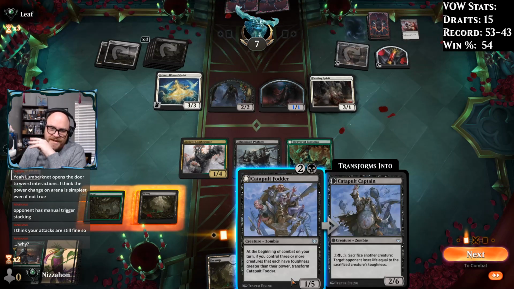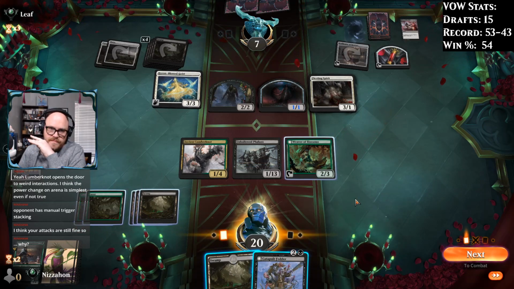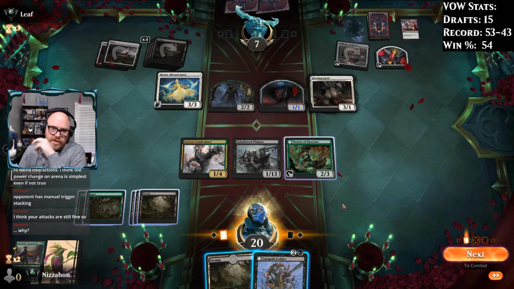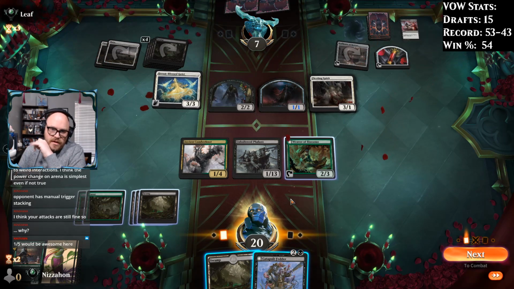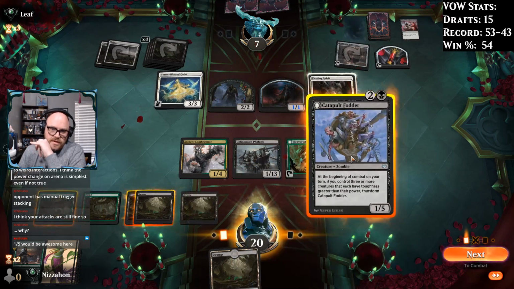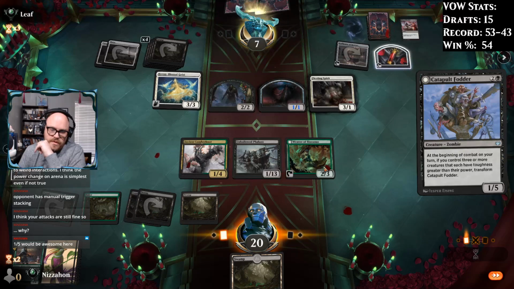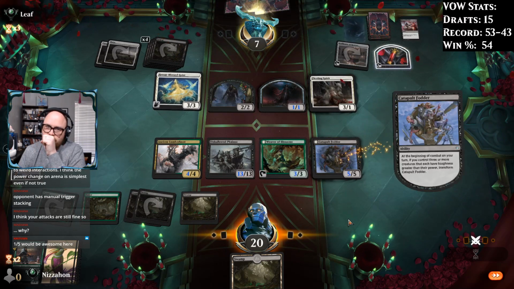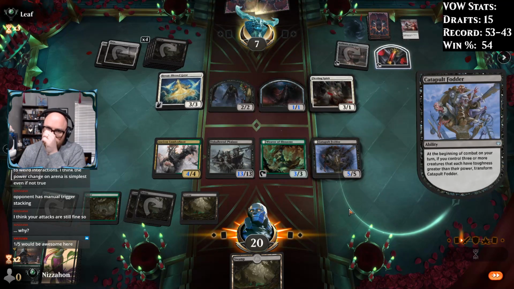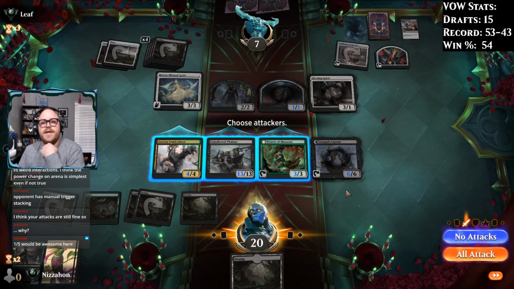Ooh. Too bad you don't have haste. There's still not really much of a chance they have of killing our Unhallowed Phalanx. So yeah, we play Catapult Fodder here. We go to combat. So I think we attack with Phalanx.